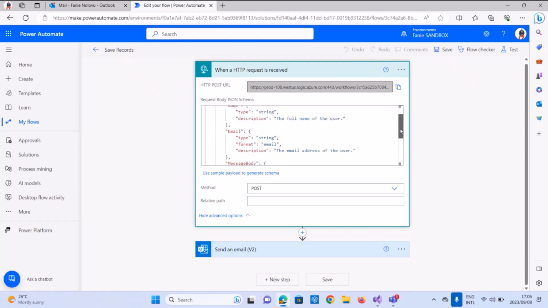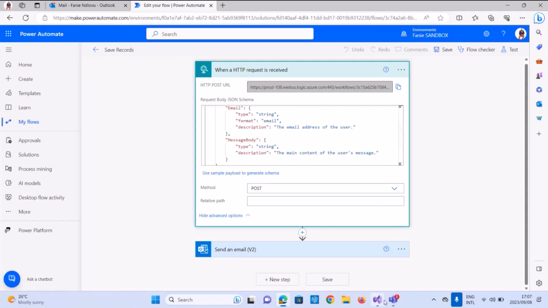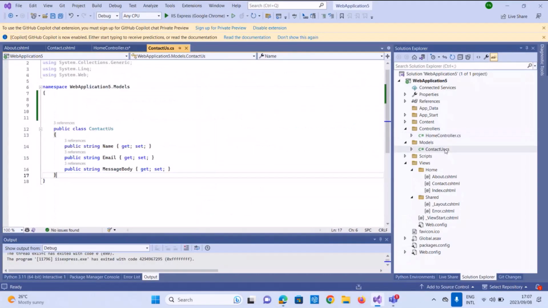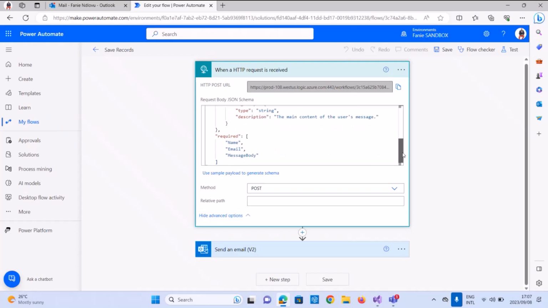Then this is how the schema looks. The schema information, remember, needs to match whatever information was created in my web application MVC. So you have a name, you have an email, which are type string, type string, type string. And if you check it here on my application, all are type string. So that's how it looks. Mzi already took you through that. Then I have to indicate, because remember it's an HTTP post, it accepts information that has already been processed by GET. Now we are posting it back.